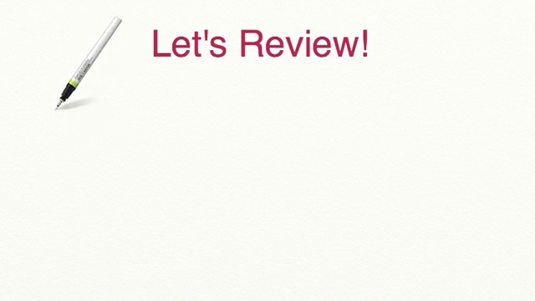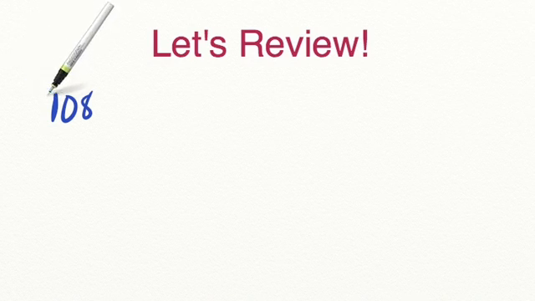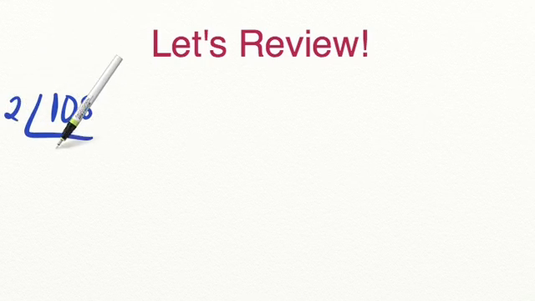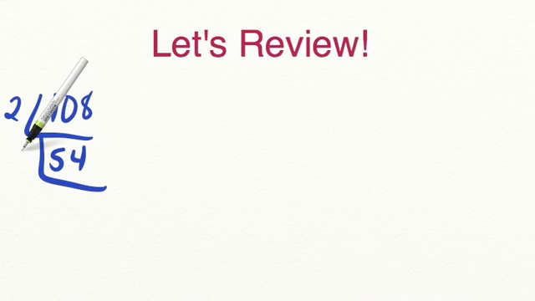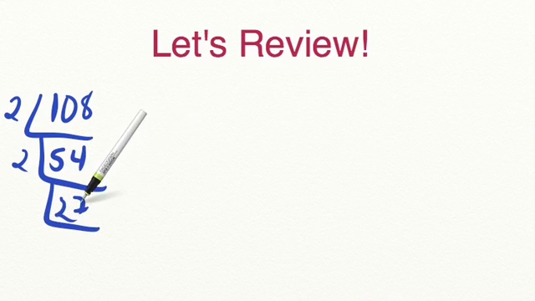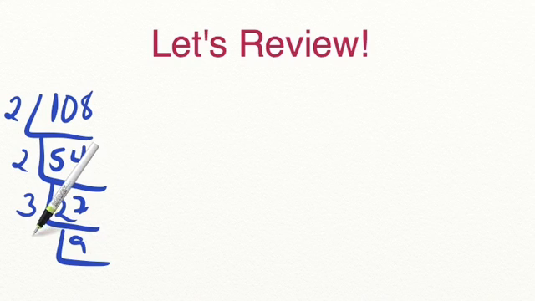So let's begin. Step 1. We have to find the prime factors for the number. So when we're finding the prime factors for the number 108, we can either use a factor tree or upside down division. So let's go ahead and use one of our strategies. In this case, I'll use upside down division. 108 divided by 2 equals 54. All right, now we can divide 54 by 2 since 54 is an even number. So 54 divided by 2 equals 27. 27 is an odd number, so we're going to move to our next prime number, which would be a 3. 27 divided by 3 equals 9. And we can divide 9 by 3 to get a prime factor of 3.